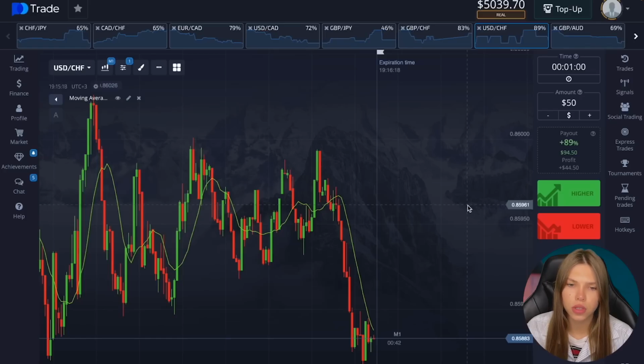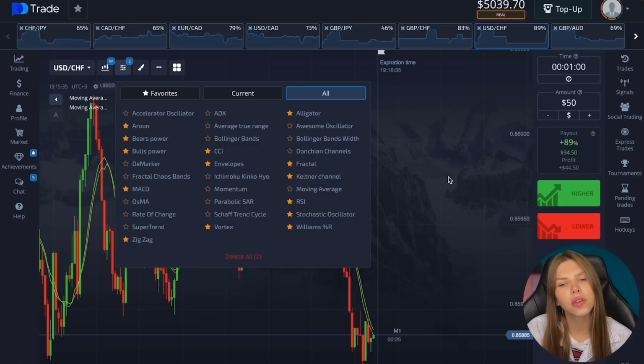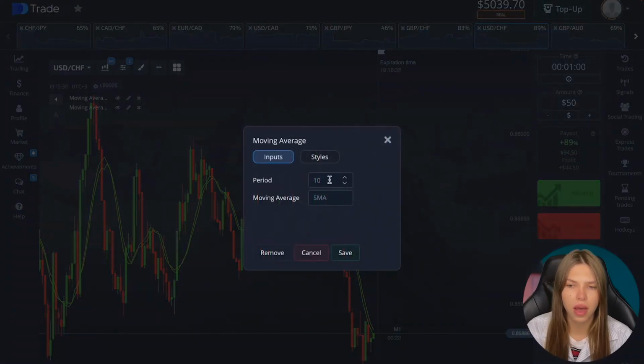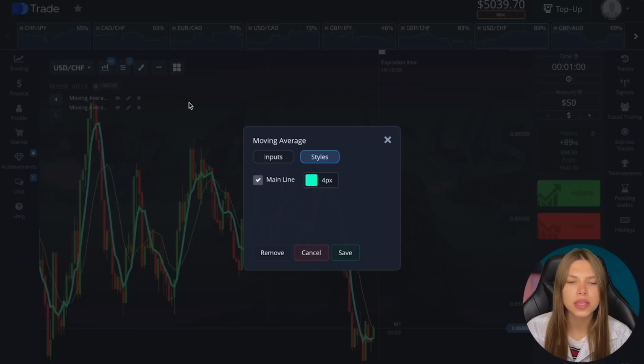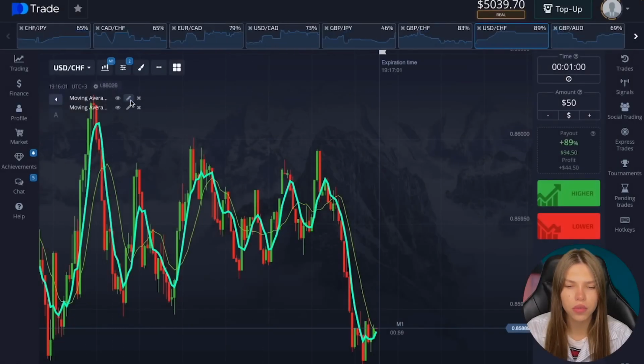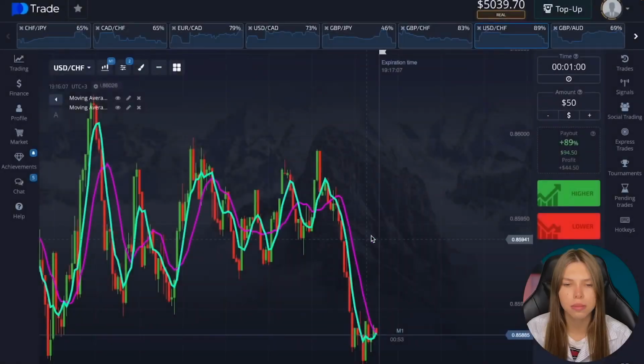There is also a second option to open deals at the intersection of a short and a long moving average. That is, we turn on two indicators, one with period 11, the other 5. For example, in this case, let's set a short one in red. No red to coincide with the graph, so let's make it in such a color, and 4 pixels will still be made. And we will save the first indicator with a period of 11. We will make this color and also 3 pixels so that it can be seen better.